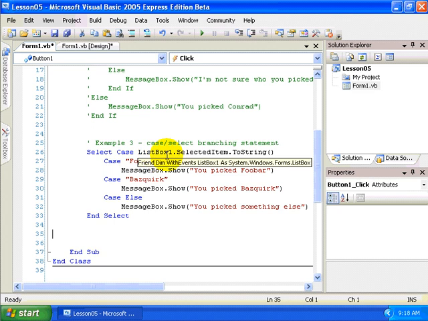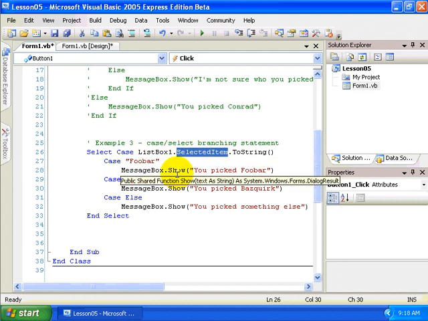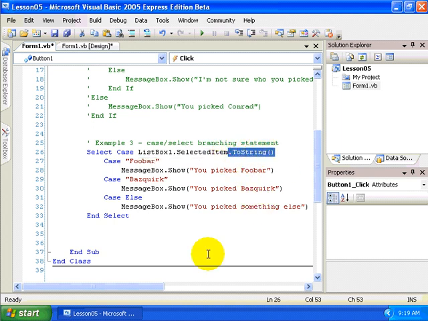Okay? So notice here that we have this special property called SelectedItem on our list box. This will return back to us which item was selected. And in a list box, multiple items can be selected, and we're going to demonstrate that a little bit later in this video. Then because the selected item is returned as an object, and we haven't talked about objects yet, but it's the base class for all of our data types, then we need to convert it to a string so that we can do the evaluation correctly. Okay? So don't really think about that too much. Just take it at face value. We'll explain more about objects and casting objects, things of that nature later on.